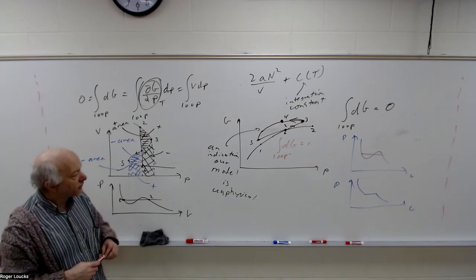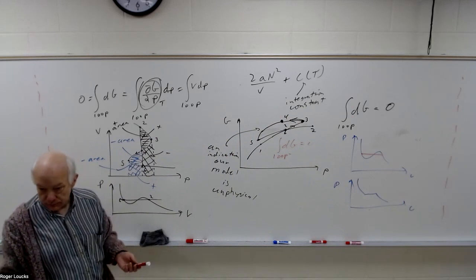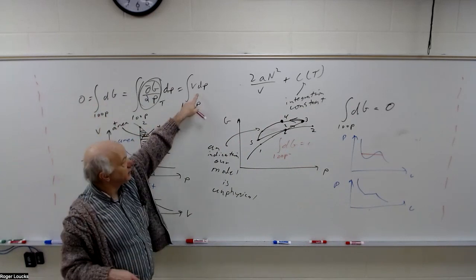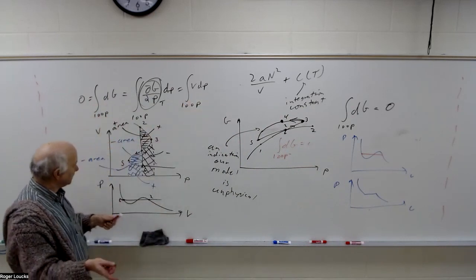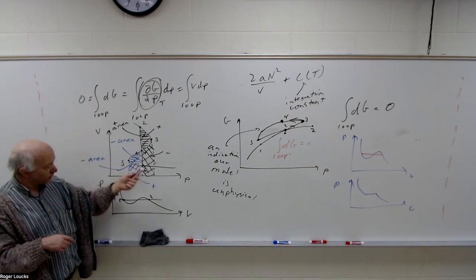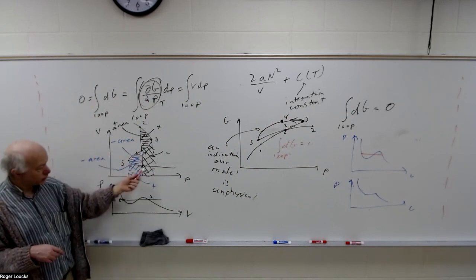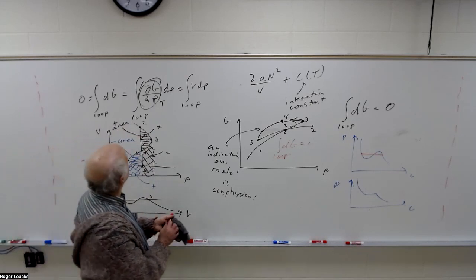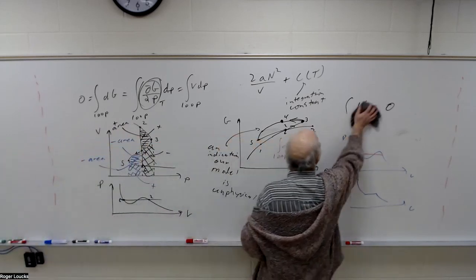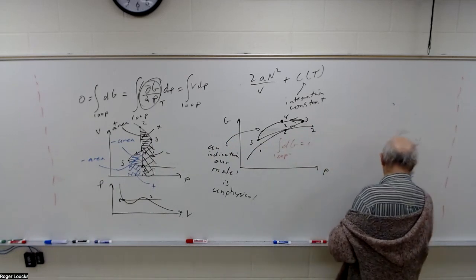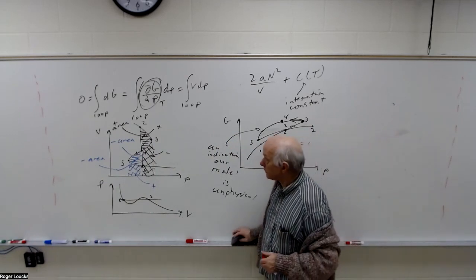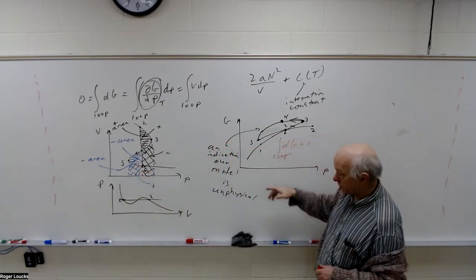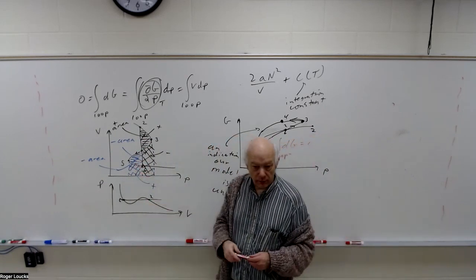Okay? And so we could say, well, what on earth does that mean? Go through the argument here, but this can be rewritten as V dP. So then we did something bizarre here. We plotted the volume versus the pressure. They gave us this graph here. This area here has to cancel that area there, and that tells you where to draw this straight line. That's called Maxwell's equal area.